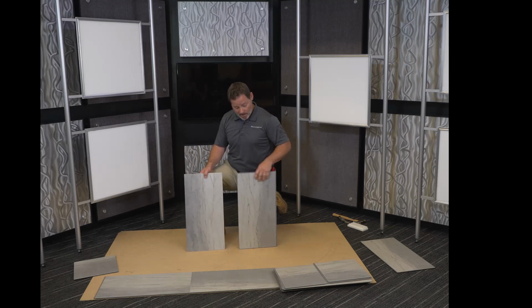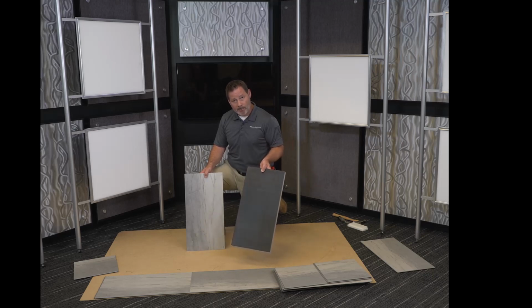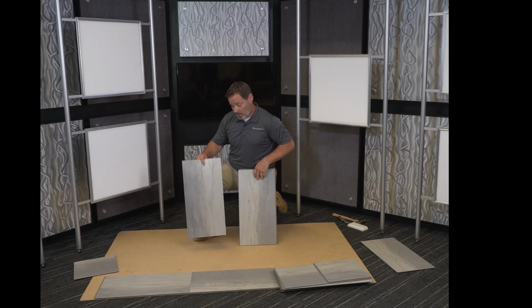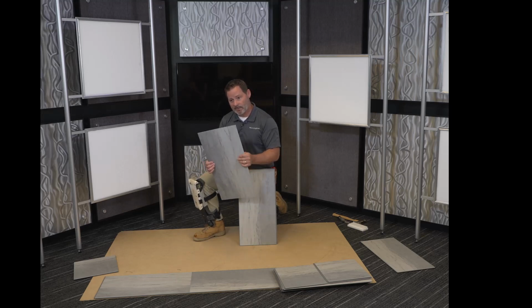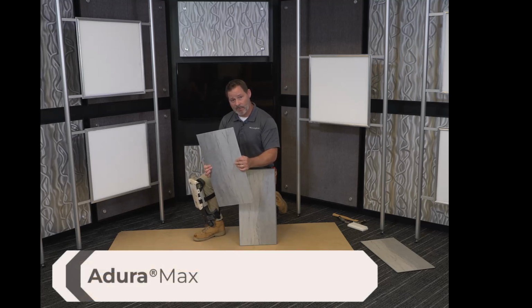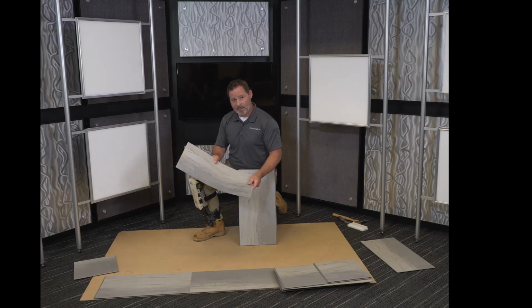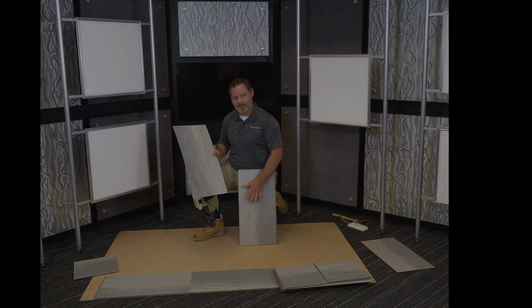The ADURA Max product is an 8mm attached pad click floating product with a 20mm wear layer. The ADURA Flex, as you can see, it's a little more flexible. This is a glue down product, 2.5mm. It's glued directly to the substrate. Also has a 20mm wear layer. Fantastic product as well. First thing we're going to dive into is the installation of the ADURA Max product.